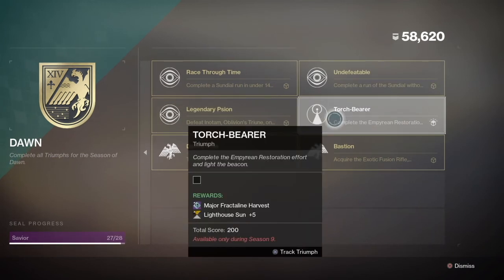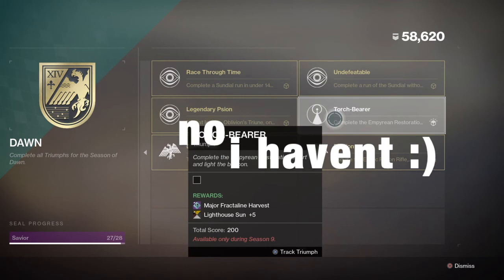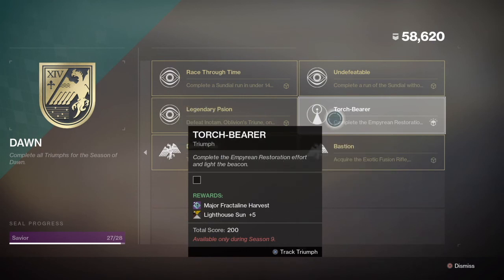Torchbearer is what we are all waiting for at the time of this recording. When you guys are seeing this, I've already completed this triumph, but we are waiting for the mission Worthy to allow us to light the beacon of the Empyrean Restoration Foundation effort, and allowing us to complete this Torchbearer triumph. But in order to get this triumph done, you will need to light the beacon and complete the Empyrean Restoration effort.